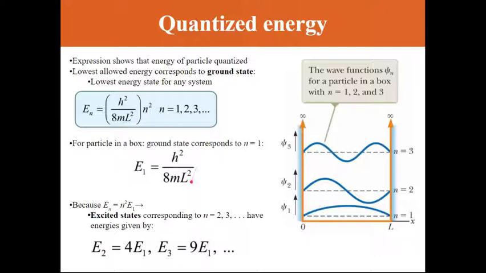Any energy level above that, you can find the energy for that level if you just take the square of the level times the ground state energy. So the second level has 4 times the ground state energy, the third level has 9 times, the fourth level has 16, and so on. These are called the excited states, since you have to absorb some energy to jump up to these states. And again, this is the whole idea of quantum physics, where the energy of a particle is not a continuous value. It can't be like a car that can accelerate to any velocity and any energy. It can only jump to different energy levels.